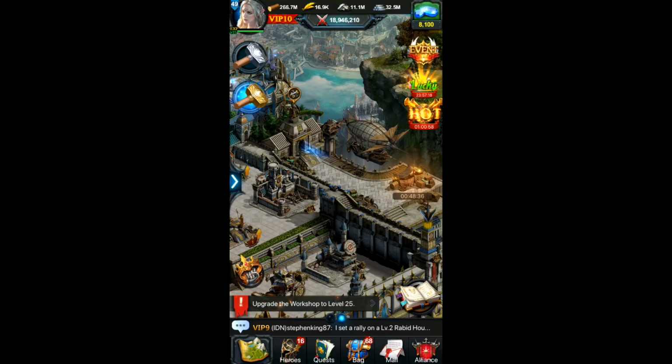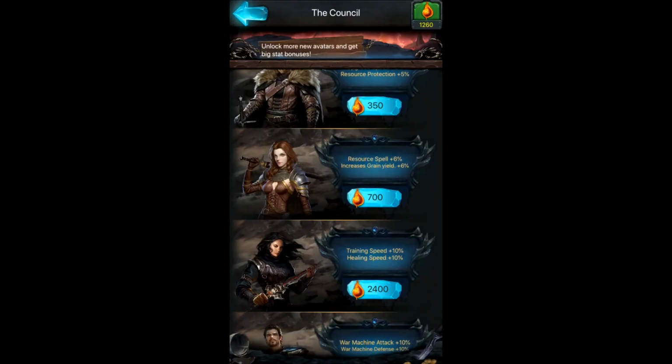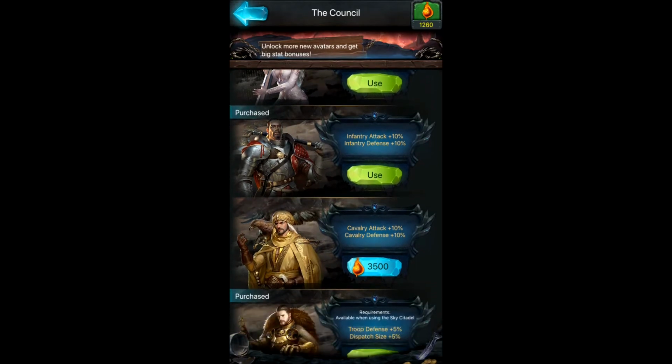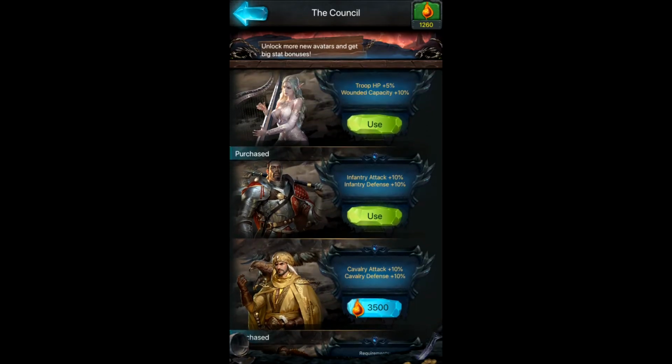The order that I went with is I was saving up for the War Machine one. This is back when I used War Machines a lot. I decided to not even buy it at all. I went straight for the infantry guy because that infantry defense is really good, and attack for the way my castle's built.